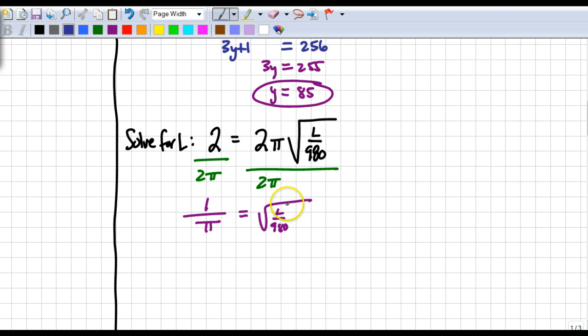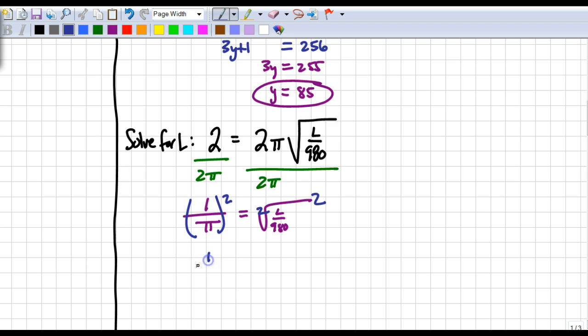The 980 can't move because if we start to move him, he's going to hit this radical bar. So the bar has to go away before we can move the 980. Since it's a square root, I'm going to square both sides. Keep in mind that we need to square the top and the bottom of that fraction. So that's why I added in extra parentheses there to remind myself to do it to both.